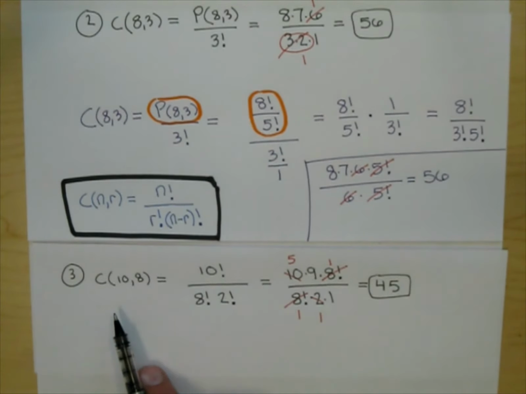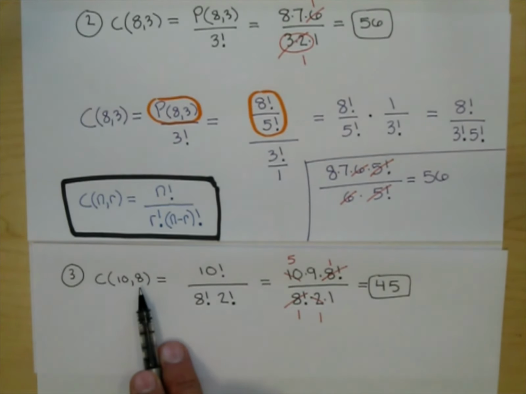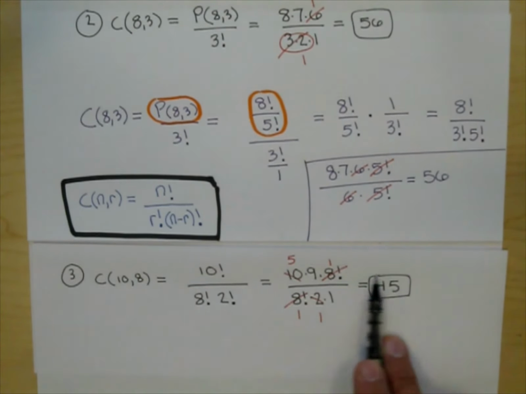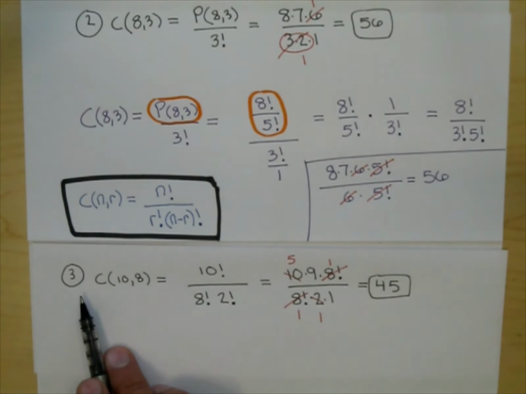So once again, these are combinations without repetitions. If you went to the no rep ice cream shop and they had 10 flavors and you wanted to get 8 on a cone and you said order doesn't matter, it's 45 ways of doing that. So we have the answer for problem number 3.